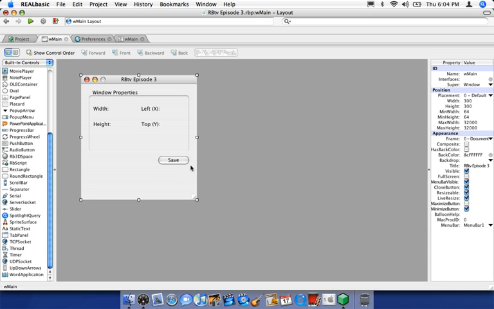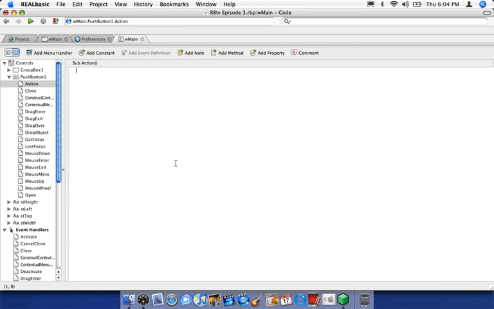And now let's double click on this push button here and go into the open method, I'm sorry, the action method. You'll notice we're in the action method there. And let's go ahead and reference preferences.save. Now remember, we have to reference it as preferences.savePrefs as opposed to just savePrefs. You notice it won't allow us to do just savePrefs. So if we go here and go to the beginning, preferences.savePrefs.